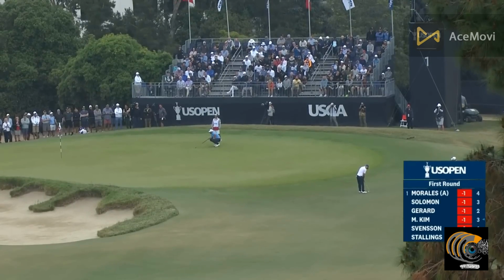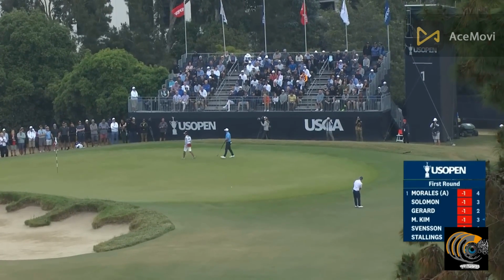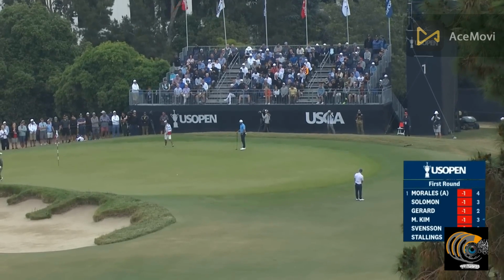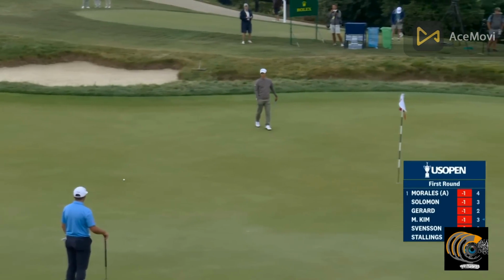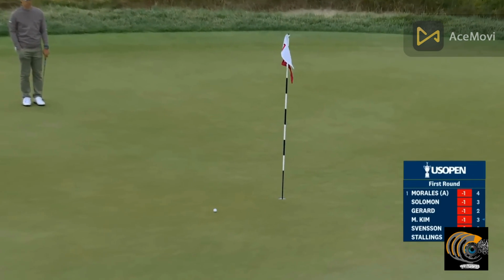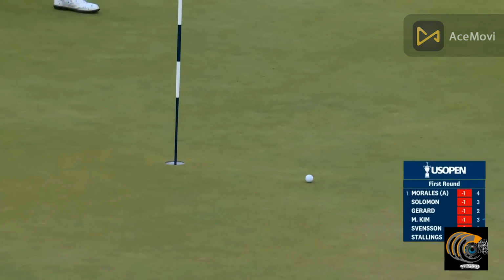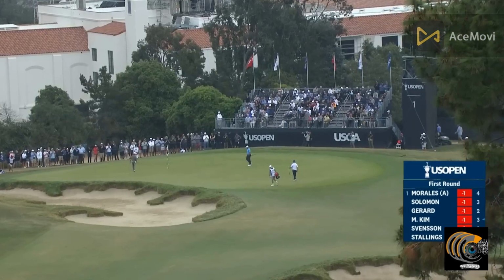There's a lot of closely mown areas around here. And all these players on 1 are playing for this ball to release down onto the green from that apron, and it's just not happening. It's getting caught up, and this is the best pace we've seen so far today. Really well judged. Yeah, by far. That was really nicely judged.